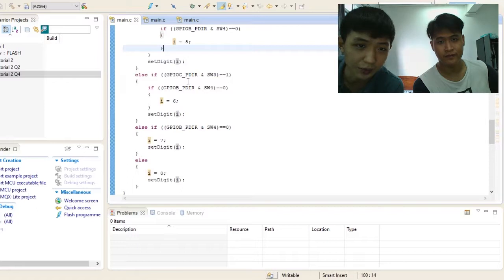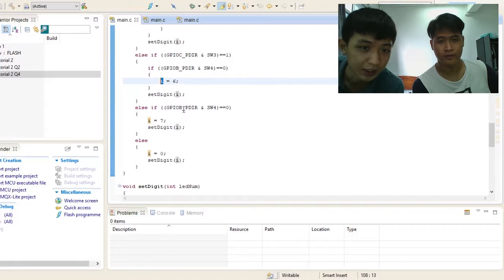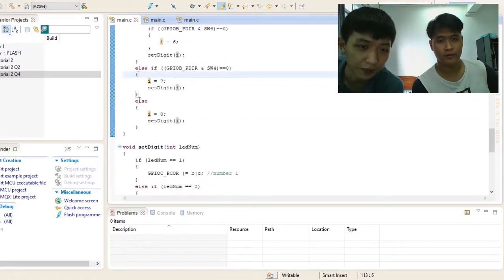If switches 3 and 4 are on, it will send 6 to I, which will show number 6. If only switch 4 is on, it will show number 7. If every switch is turned off, it will show 0.